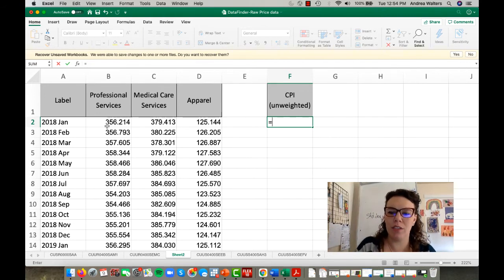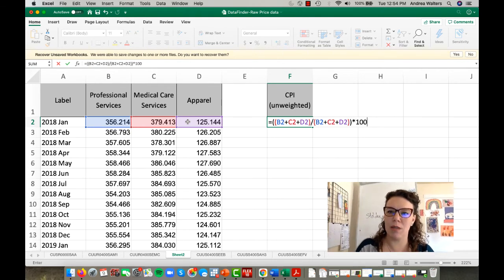But really what we want to do is just get that formula in here of, I want to add together all of the prices for my goods, and then divide them by the prices in the base period. And for the first one, the numerator will be the same as the denominator, right?